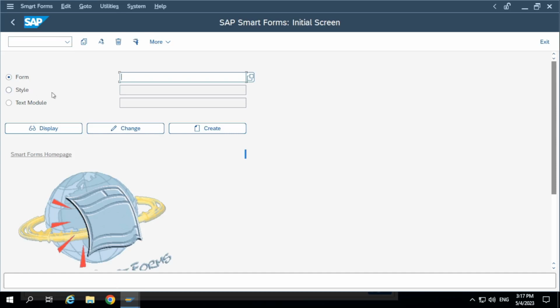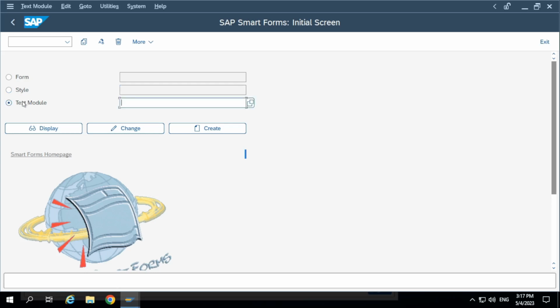So here we have form, style, and text module. Form is to create the smart form and design the layout. And style is used to set font, the size of the text, alignment. This kind of formatting changes we create in smart styles.